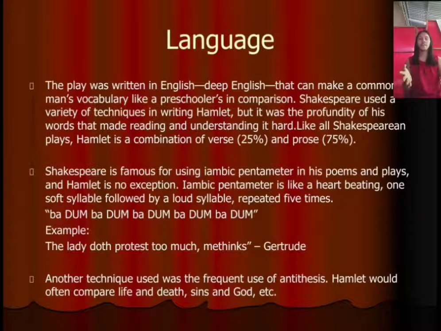Like all Shakespearean plays, Hamlet is a combination of verse, which is 25% here, and prose, which is 75% here in the play. Next, Shakespeare is famous for using iambic pentameter in his poems and plays, and Hamlet is no exception. Iambic pentameter is like a heart beating. One soft syllable followed by a loud syllable repeated 5 times, like badum, badum, badum, badum, badum. Example here: "The lady doth protest too much, methinks," which is the line of Gertrude.